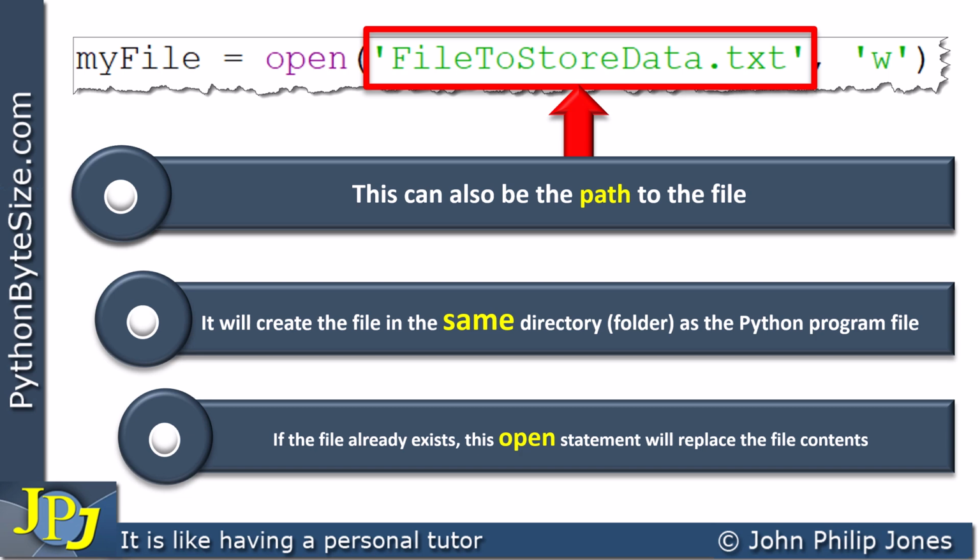If the file already exists, this open statement will replace the file contents. You'll still have a file called file to store data.txt, but it has effectively replaced what was already there with the same name. So you just need to be a little bit careful. You can also add program statements to the code to avoid the possibility of writing to files that already exist, but we'll look at that later in the playlist.